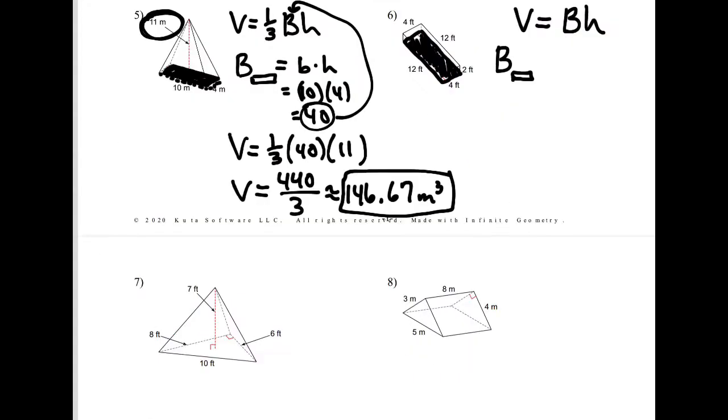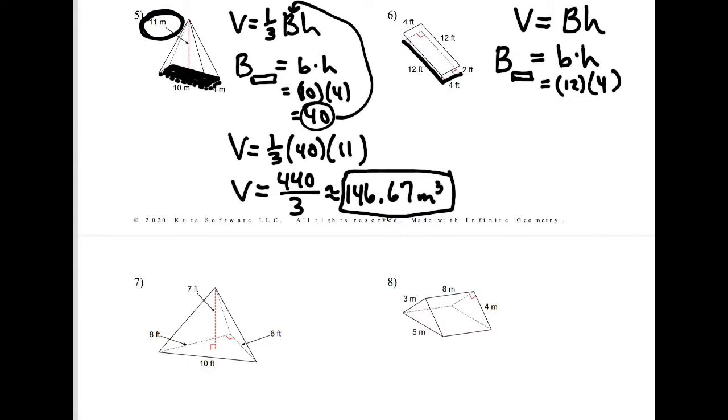So if we go ahead and do big B equals little b times h, remember that when you're finding your big B, those numbers that you're using to calculate the area have to come off of that shaded area, that shaded region. So I know my length and my width of that rectangle, it's the same thing as my little b and my h, is 12 and 4. Because those are the sides of that rectangle at the bottom. So let me erase all that because it's getting kind of messy. So that rectangle down there at the bottom has a length of 12.